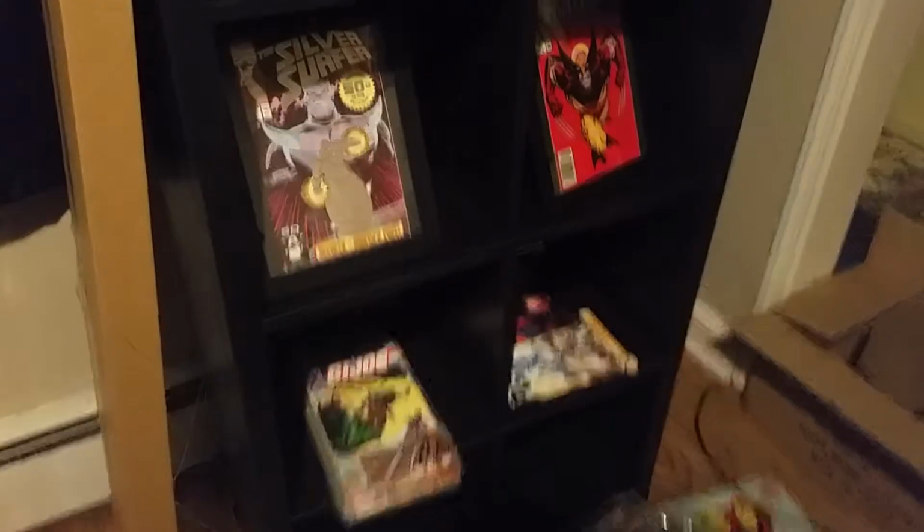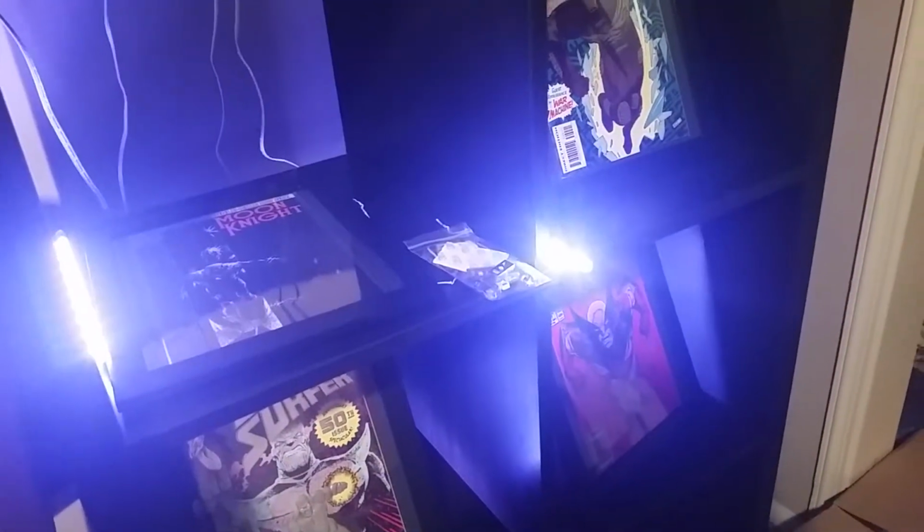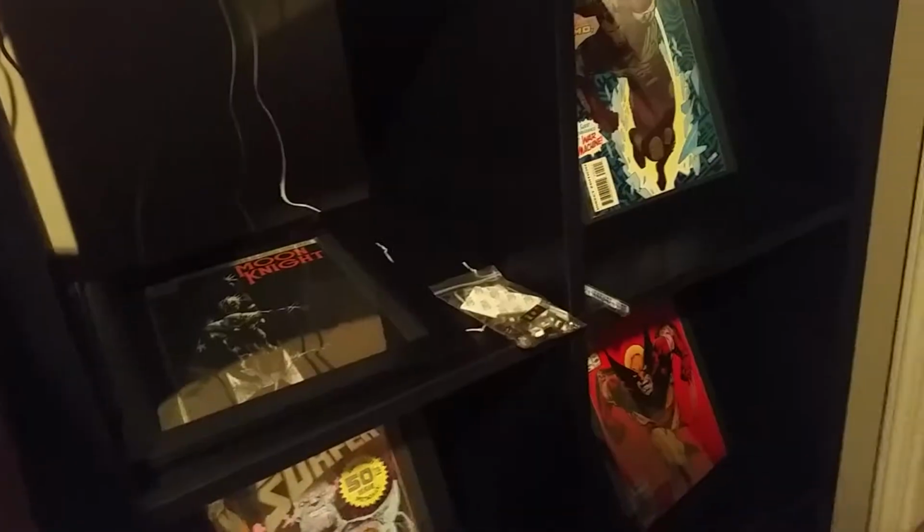This new, I got a Calyx and some frames, started framing some comics, testing that stuff out. I got a multicolored Dioder set. I think, actually, yeah, it'll turn on. So yeah, I got a multicolor Dioder set to display some of my stuff. Obviously, they're not mounted or anything. I was just testing it out.